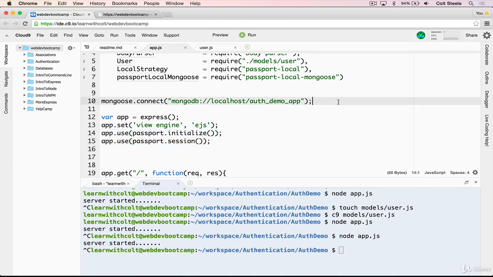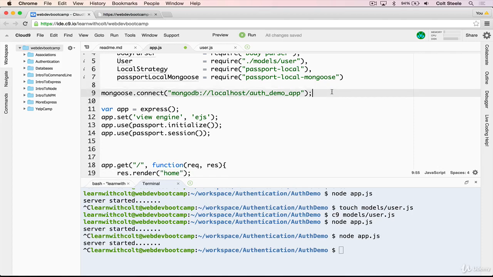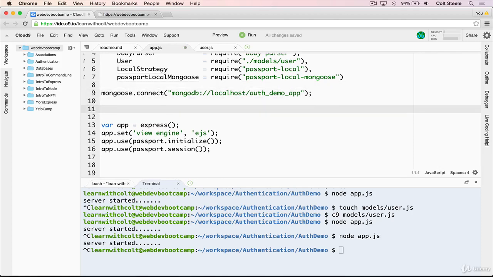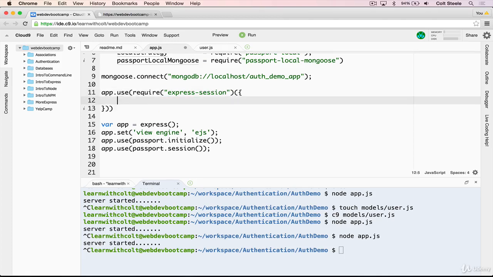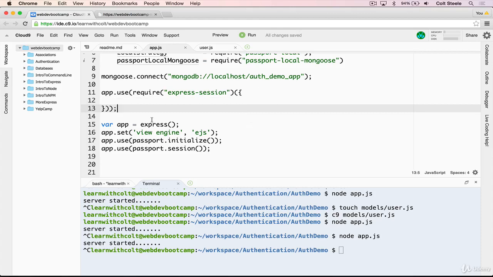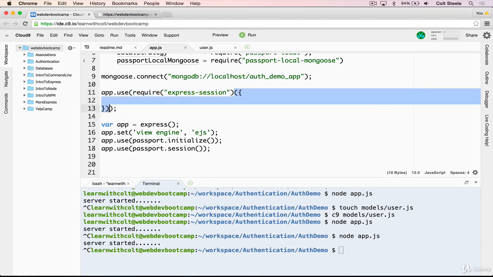And we also need to add our express session in. So up top here, I'm going to add an app.use, and we actually should require express session, but I'll show you that we can just do it inline: express-session, which we downloaded already. And what we need to do is run it as a function and pass in some arguments. It looks a little wonky, but this is how we can do it in one swoop, where we're doing an app.use on something that we're requiring and executing with some options.